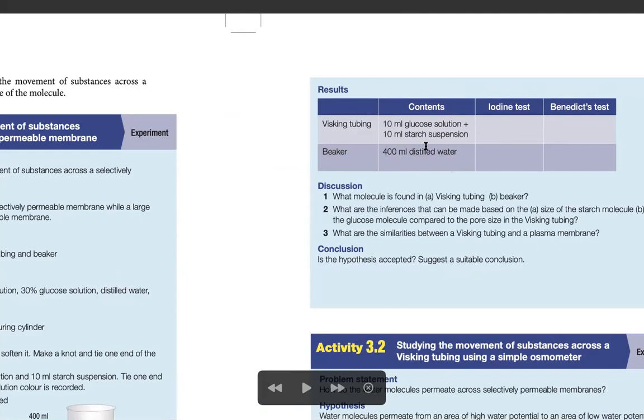So if you want to study the presence of starch and glucose, we can do these tests. Iodine test ni untuk test kehadiran starch. Benedict test ni untuk test the presence of glucose. If there is starch, it will change the color from yellowish brown to dark blue. If there is no starch, it will remain yellowish brown. But for Benedict test, if there is glucose, brick red precipitate will form. If there is no glucose, no brick red precipitate will be formed. Itu saja.